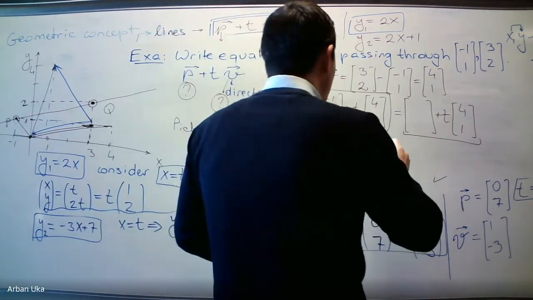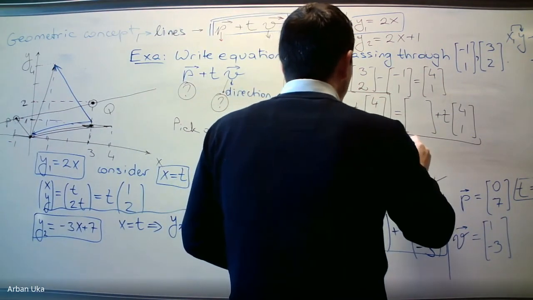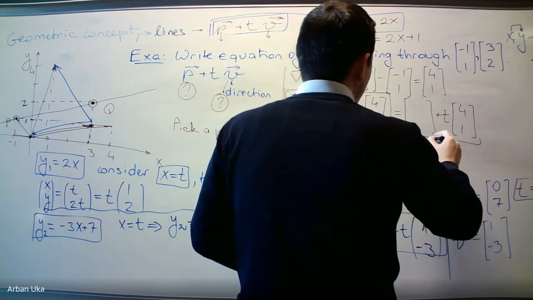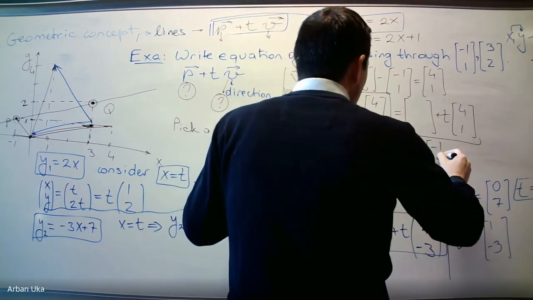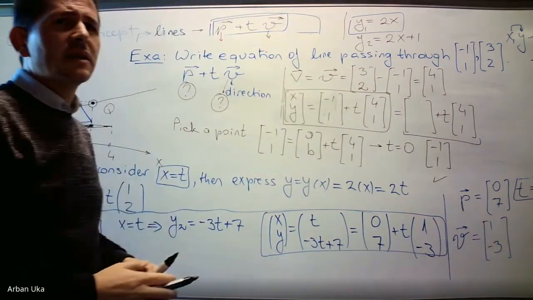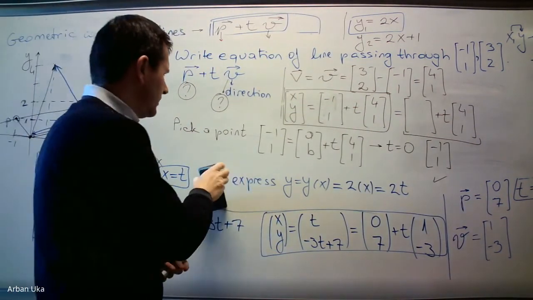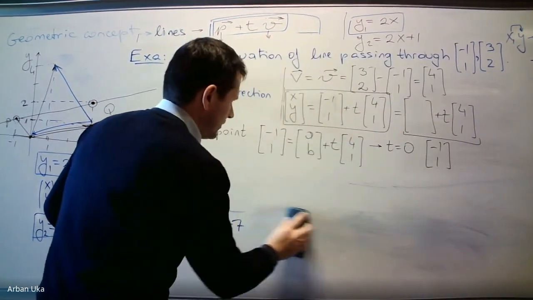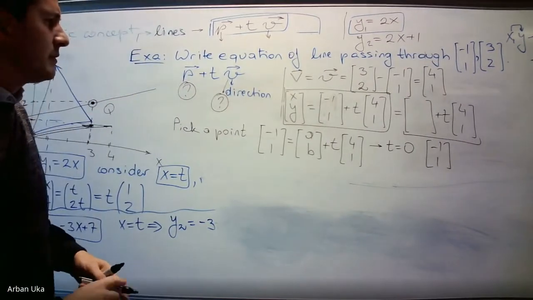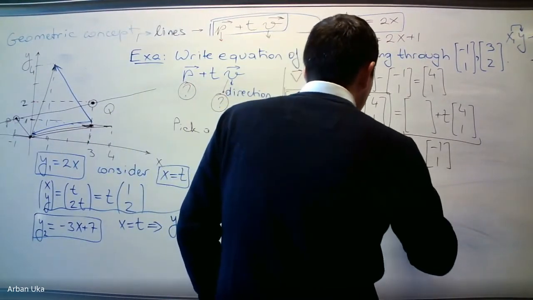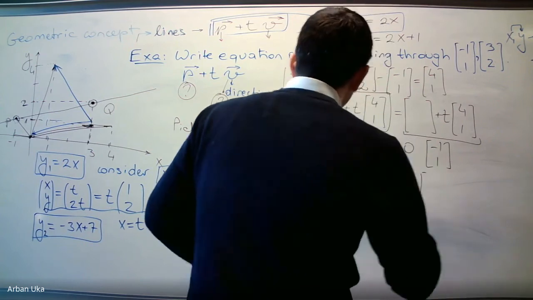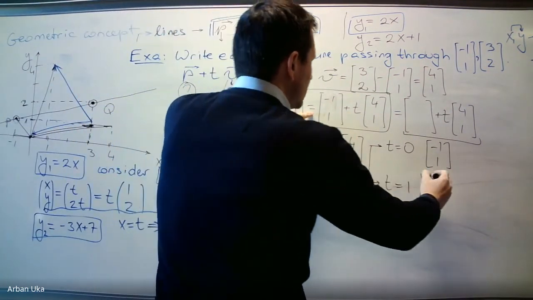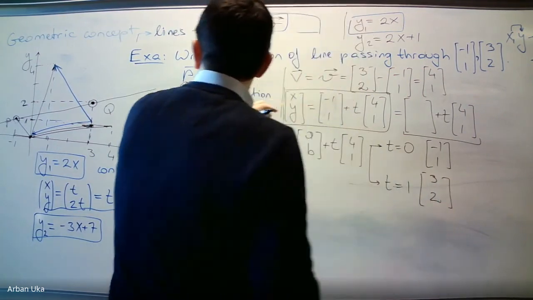But I'm going to, okay, for example, let's set t equal to 0. What do we get? (-1, 1). Okay, this passes through this line, right? Then let's set t equal to 1. If we set here t equal to 1, let's substitute it here to get (3, 2), right? (3, 2) is also in there.